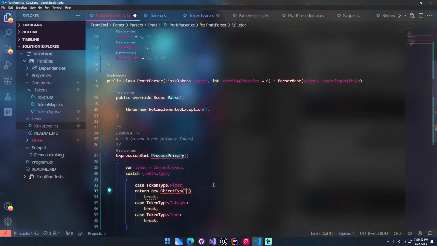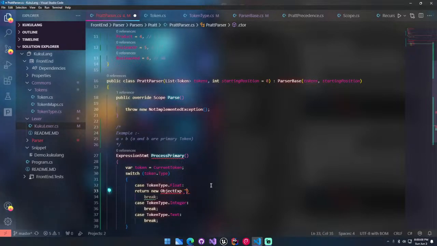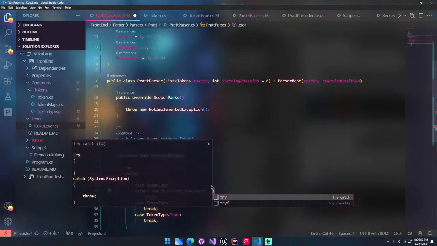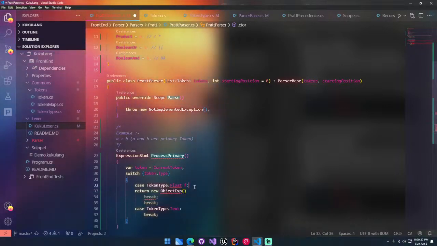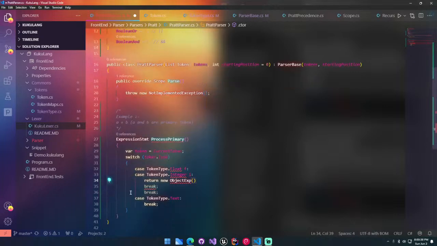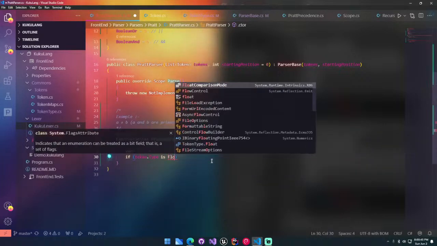Type. Let's just do, okay, if that's not possible, the type is load.